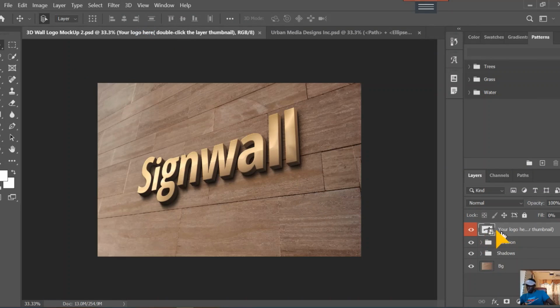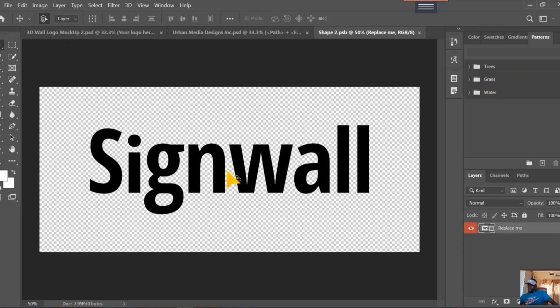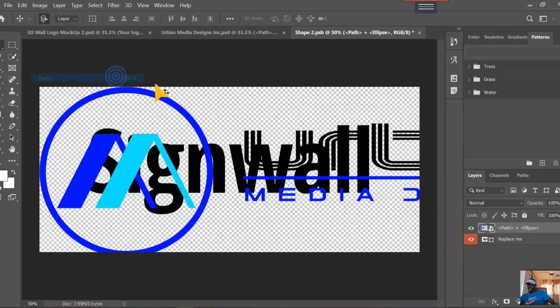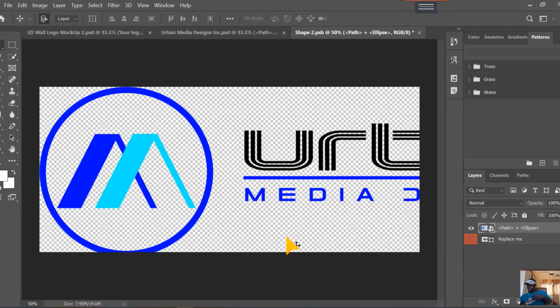Here it's asking if I have a logo that I would like to place here so that I replace this sign on the wall, and say yes, I copied it. It's on my clipboard. So I'm going to double click here on this smart object. You see the wall. You can go ahead and paste it here. Paste the copied file from Paste right here, and its shortcut is Control V. So I'm going to click here and it's pasted. It's right here. So let me unview this so that I'm left with only my file.